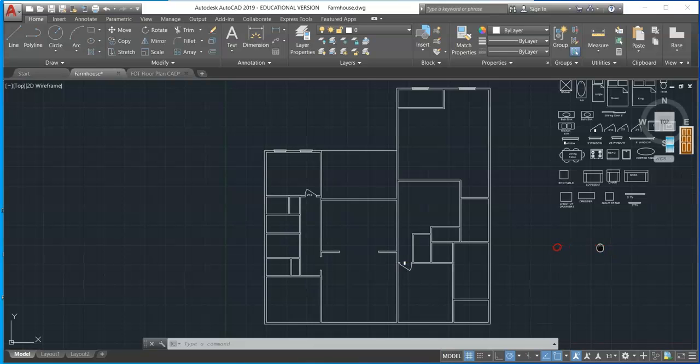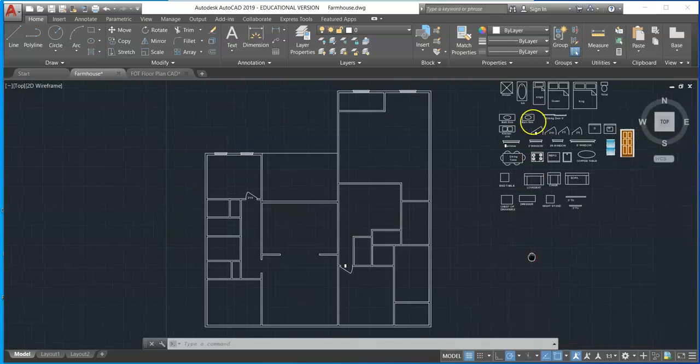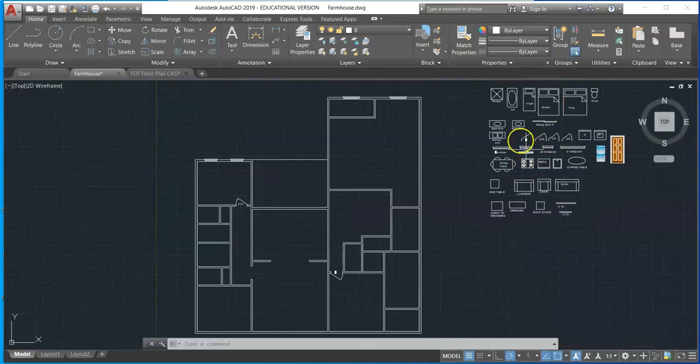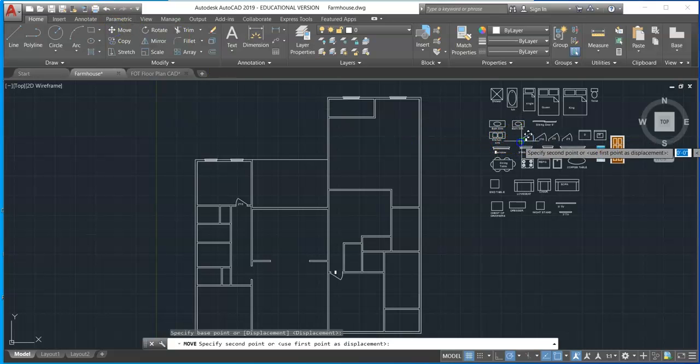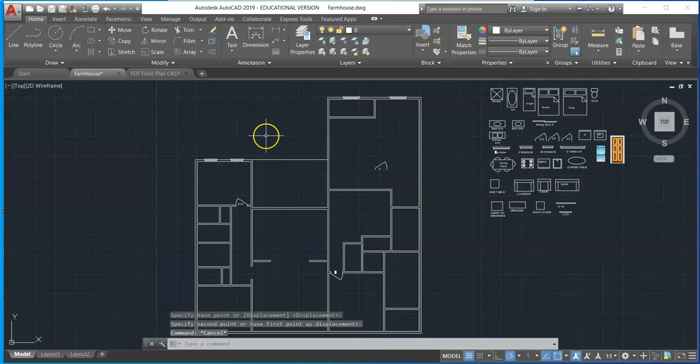One thing I forgot to mention, when you are copying your doors and windows from your template, make sure you copy your doors and windows. Do not highlight it and hit move, because then you'll move it and you won't have it if you need it again. So make sure that you highlight it and hit copy, and then it will create another version of that, and you'll still have the original in your furniture template.